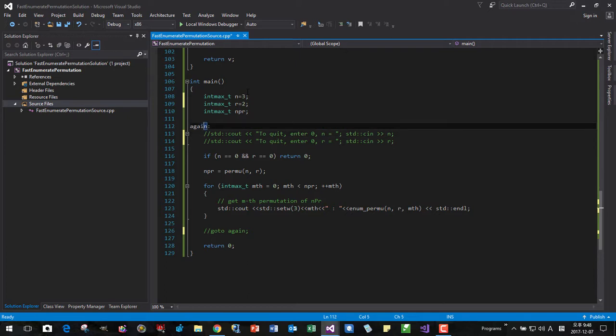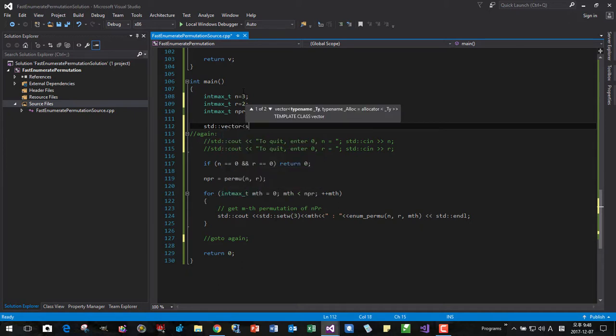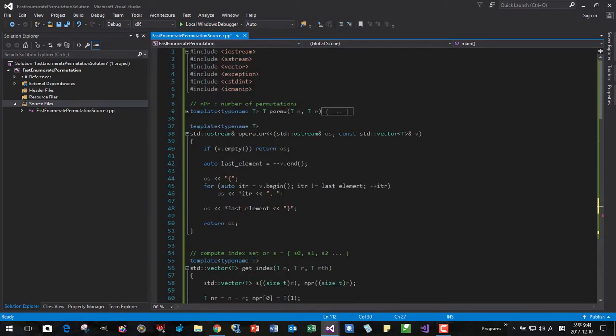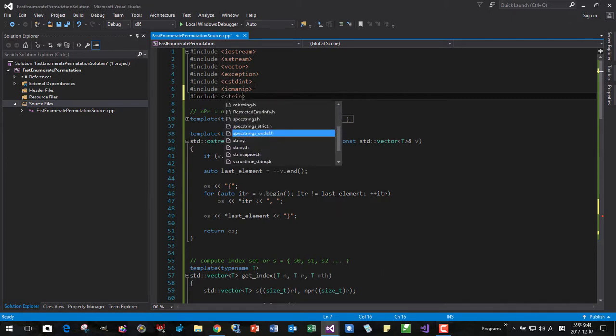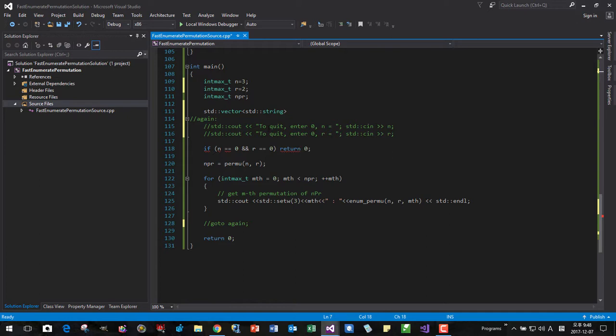We are creating a std::vector, and we are creating std::string names.